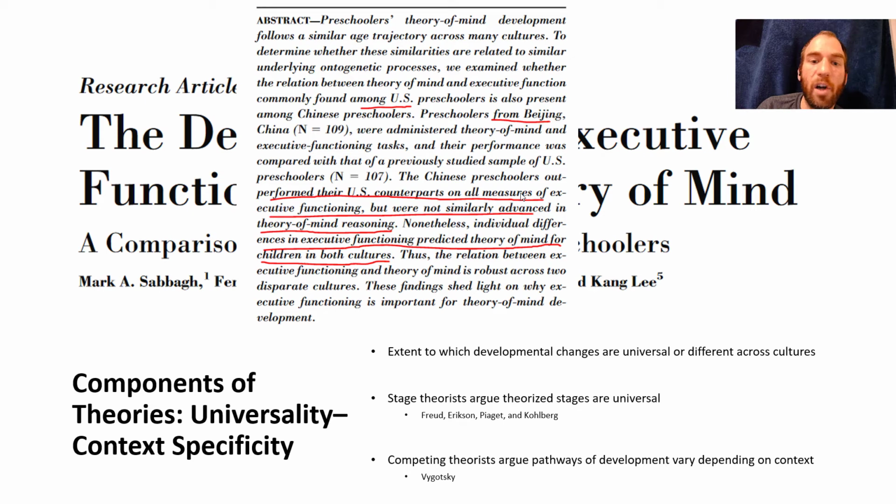So what this article is arguing is that the development of executive function, and it doesn't matter exactly what it is, it kind of refers to inhibition, working memory, but the point is that they argue it universally predicts and is related to the development of theory of mind. Again, we'll cover that later. But see the difference? The Chinese preschoolers outperformed their US counterparts on measures of executive functioning, but not on theory of mind reasoning. So that suggests that something about the culture of these students is creating a context by which children develop executive function at a quicker rate, but not theory of mind. So you can see the specific cultural context impacting particular cognitive and psychological developmental outcomes.